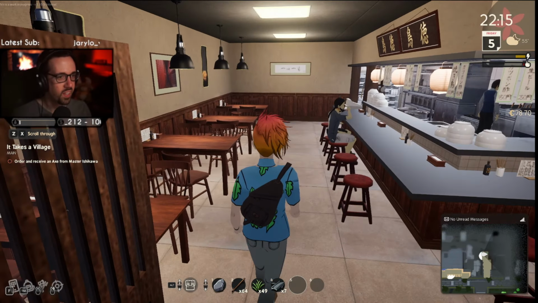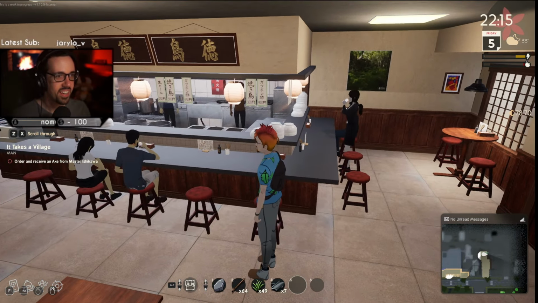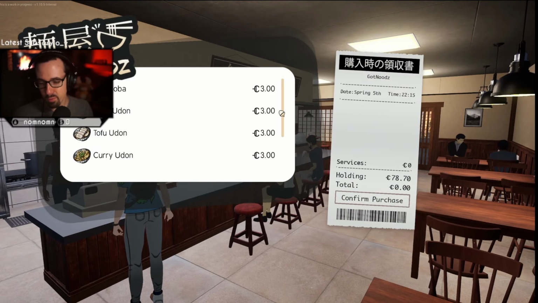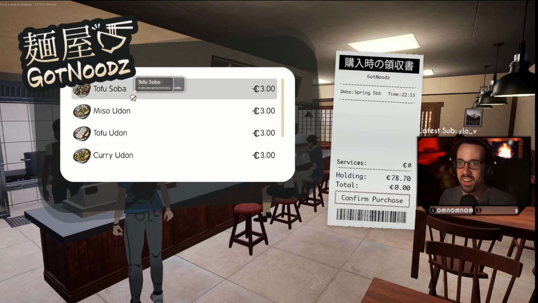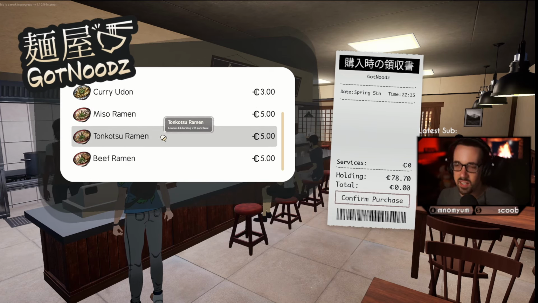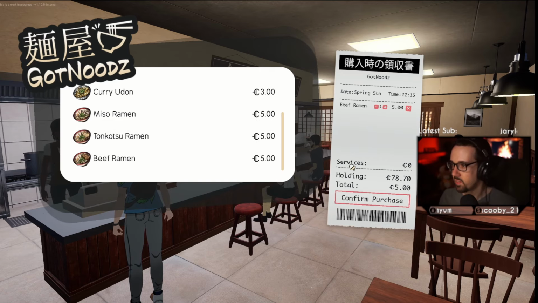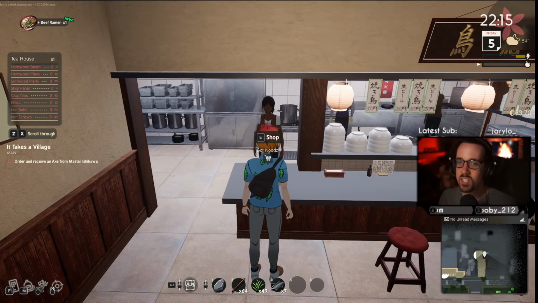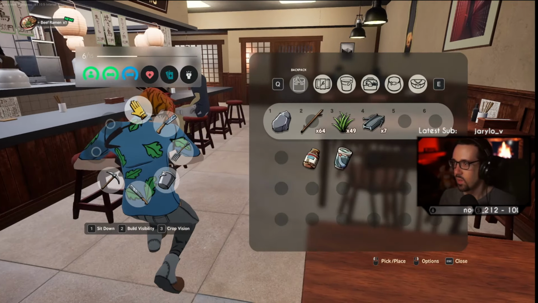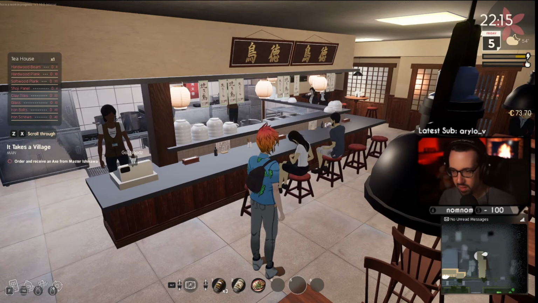Japanese soul food. Oh my gosh. Got Nudes. Tofu soba. Miso udon, tofu udon, curry udon. Tonkotsu ramen, beef ramen. My goodness. Let's get some beef ramen, because we have to. Watch what happens when you eat it. We need to do it this way, right?